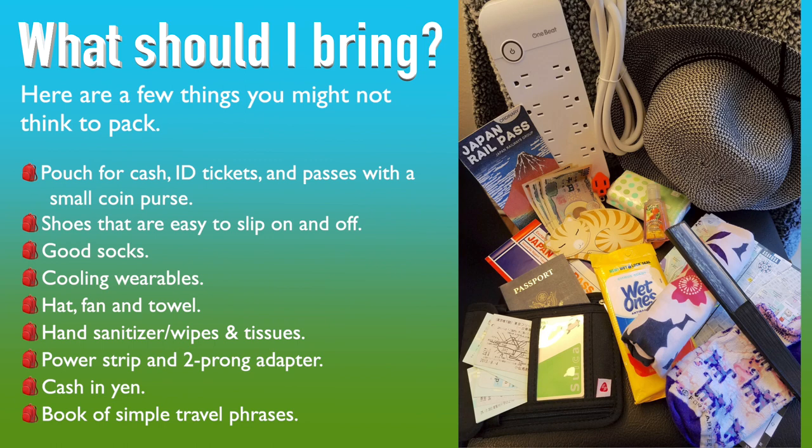As we've discussed earlier, wearing the right clothes and shoes is essential. I would also have hand sanitizer, tissues, and a bandana or towel handy. Many restrooms in Japan do not offer soap or towels to dry your hands and on rare occasions may not have toilet paper. If you have electrical items that you plan to bring that have three prongs, you will need to purchase an adapter that has two prongs, as Japanese outlets don't all have three prongs.